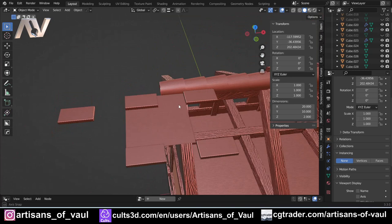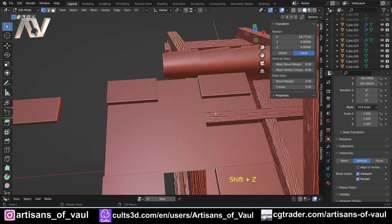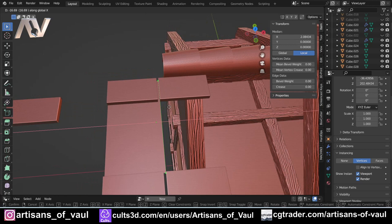So this is really useful to use, because what we can do is just go to the vertices, and anytime we move this vertex, it's going to move the instances. So I can just select those two, G and X, and I can move that to somewhere like there, so we've got a little gap.